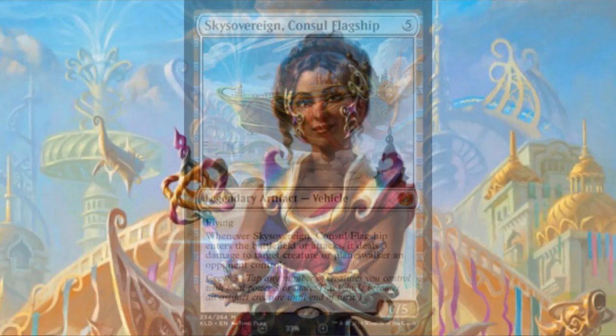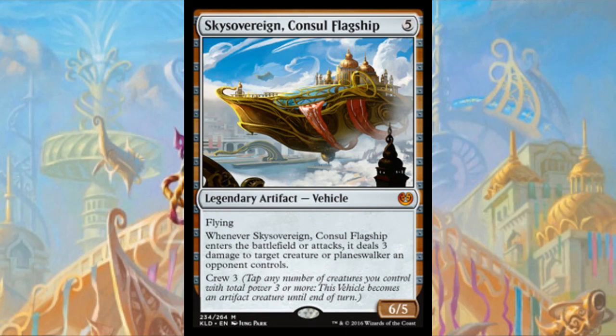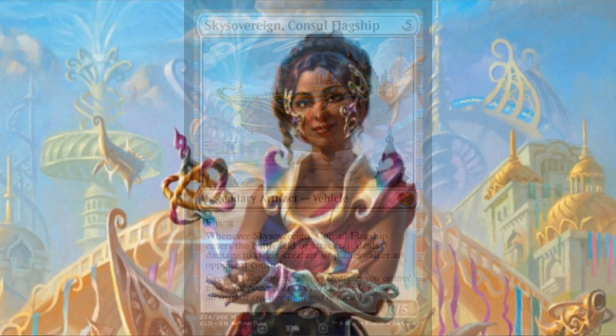Here's a crazy card. This is Skysovereign, Consul Flagship. It's 5 mana for a 6/5 legendary artifact vehicle with flying. And whenever Skysovereign enters the battlefield or attacks, it deals 3 damage to target creature or planeswalker an opponent controls. And it's got Crew 3, which means you have to tap any number of creatures you control with a total power of 3 or more to make it a creature.